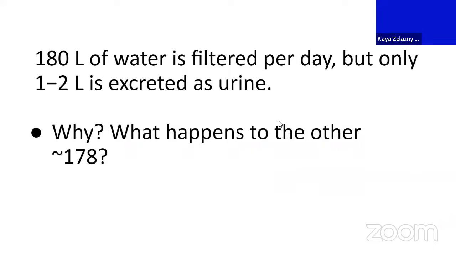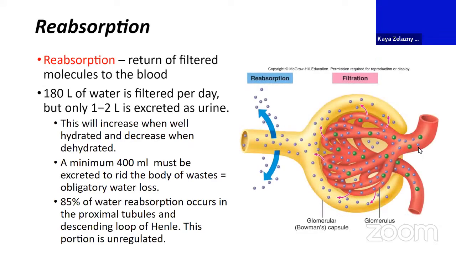All right. So the other thing that we want to remember that we are reabsorbing a lot of is water, right? So 180 liters of water is getting filtered per day, but only about 1 to 2 liters are going to get excreted as urine. This is good. We don't want to lose all that fluid. We don't have that much fluid. The other part is getting reabsorbed, right? So we're still thinking about reabsorption. Okay. So reabsorption is when we return molecules that we've filtered out, and we're returning them to the blood. This time we're thinking returning to the peritubular capillaries.